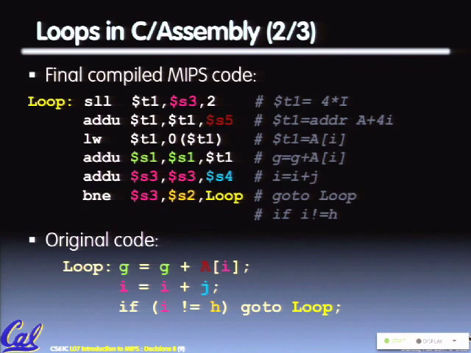Look at this. Remember, the comments I say are often more useful than the thing. T1 equals 4 times I. Here's the code right here. I need to get to the A of I. I'm trying to get A of I, and then add it to G. G is an S1. Here's my final G equals G plus A of I. So T1 is going to be the temporary guy storing A of I. So far, so good? Say yes. Okay, so now, how do I get A of I?